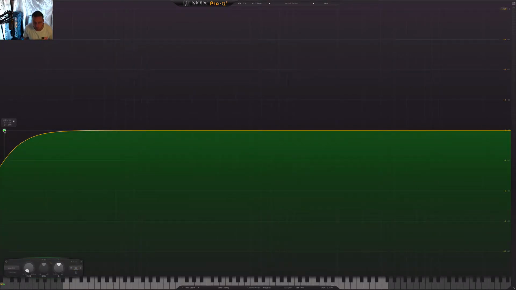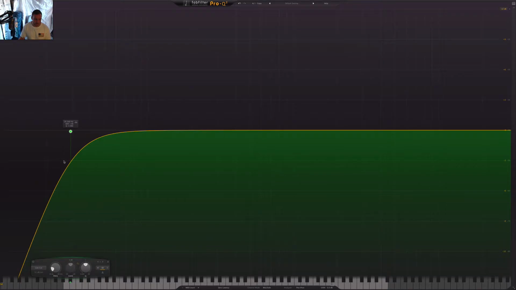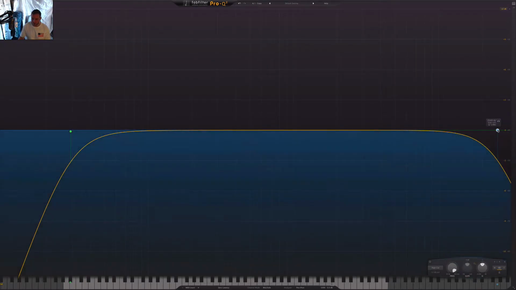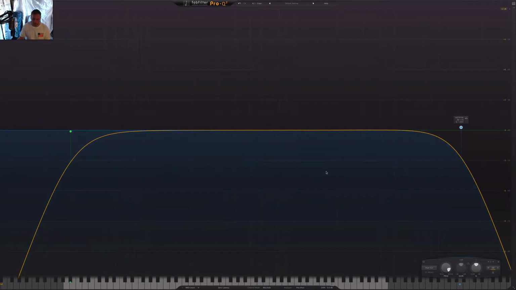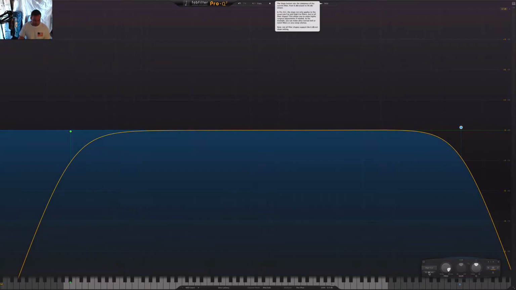So what's cool about this is it's kind of intuitive in that regard. So if you double click down here, it will automatically set up a low cut or a high pass, allowing you to do that individually in each band that you set up. So you can do that, set them both up, and you'd have a low cut or a high cut. Each individual thing you click on, if you saw that just come up, then it gives you a little help button, so it tells you what they are. Basically, it explains it all to you.